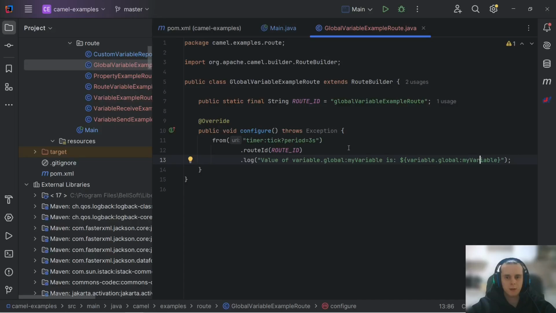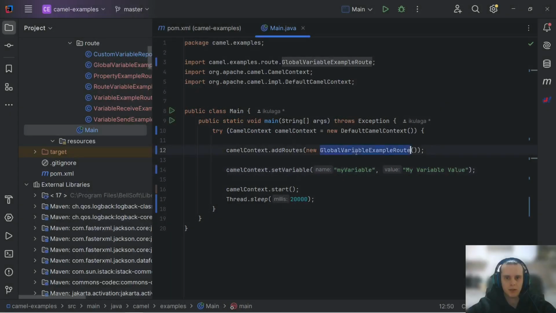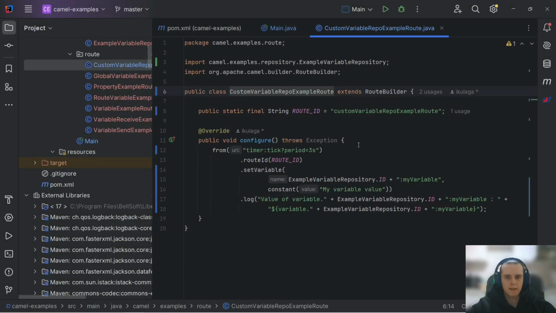In general, global variables are mostly used in the same way as application properties to define behavior of our routes through the properties resource. So that's it for global variables, and the next variable scope we'll look at is custom variable scope. Custom variable scope allows us to store our variables in a location we've defined ourselves.